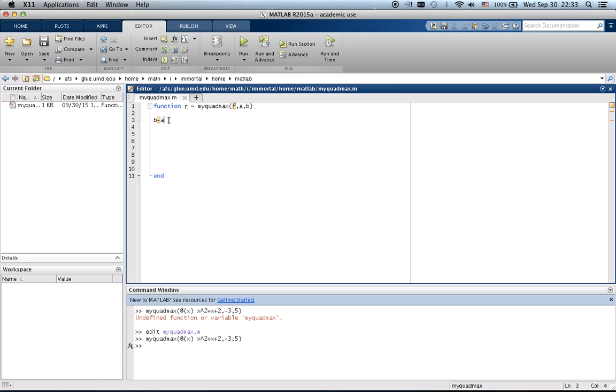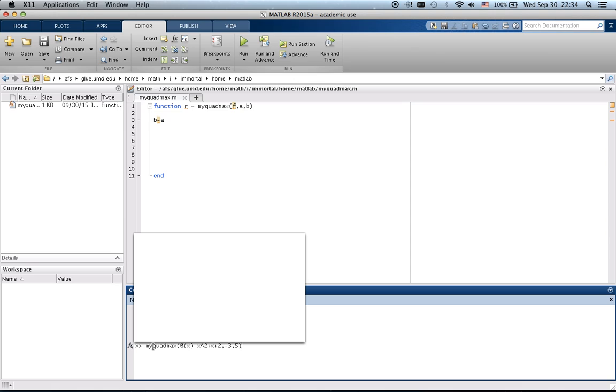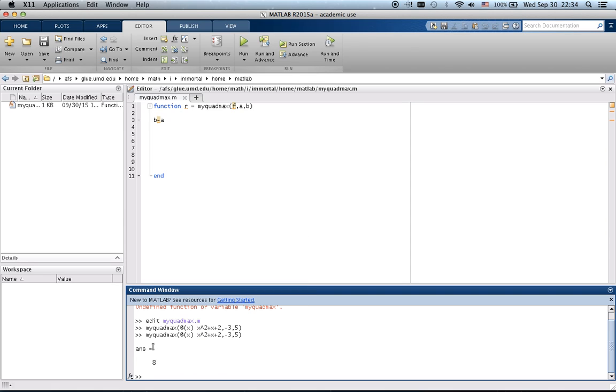So now I saved it. If I go down and run it again, now it says 8, right? Obviously, because it did B, which is 5, minus A, which is -3. So 5 plus 3 is 8, and it tells me 8. So it did this calculation with the information that came through.